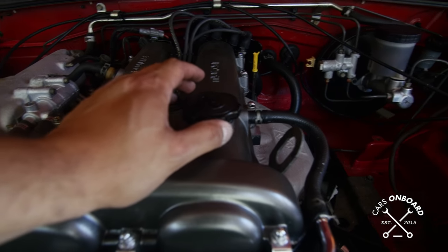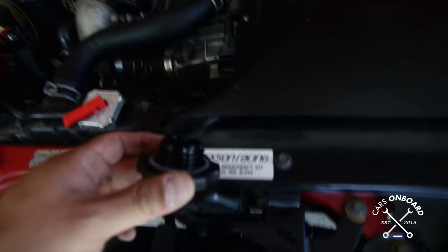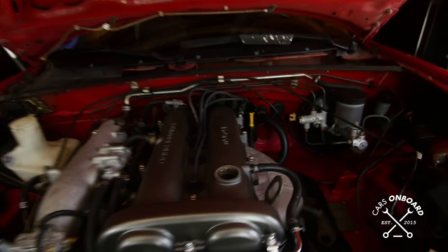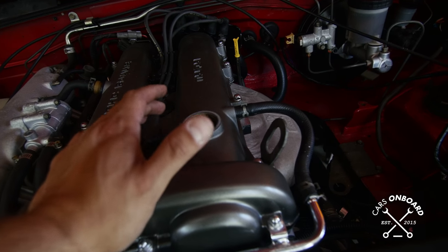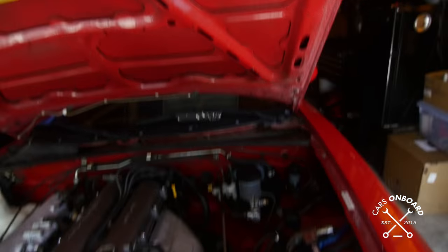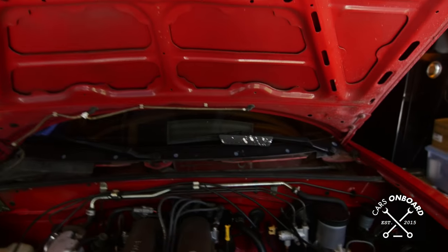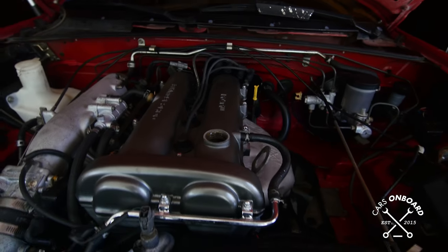Here's a tip I learned when I used to do oil changes at Midas: every time you take off the oil filler cap, place it right where the car's hood closes. There were times we would forget, pull a car out of the bay, leave it open, and customers would complain about oil leaking everywhere. This way, when you're done with your oil change and you go to close the hood, you notice the cap is sitting there. I always thought that was a neat trick — it was protocol at that specific Midas.